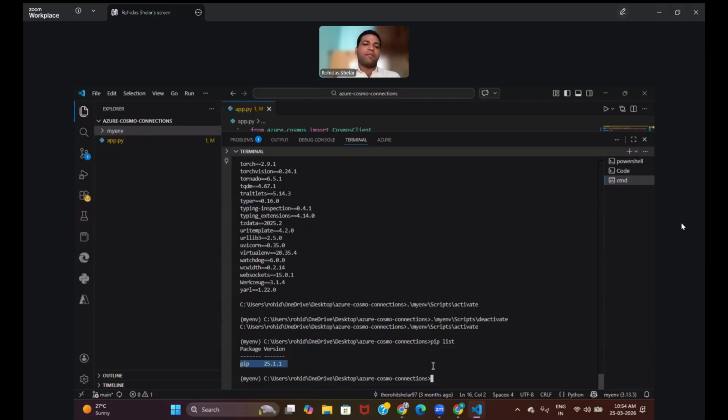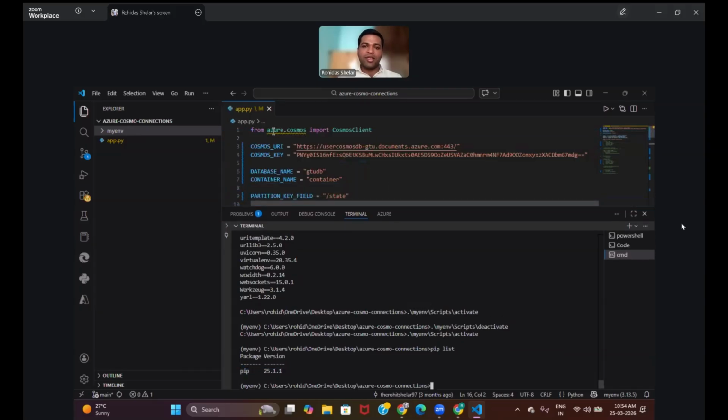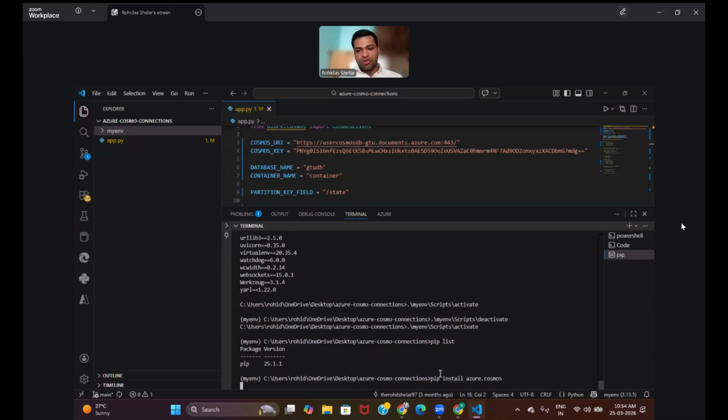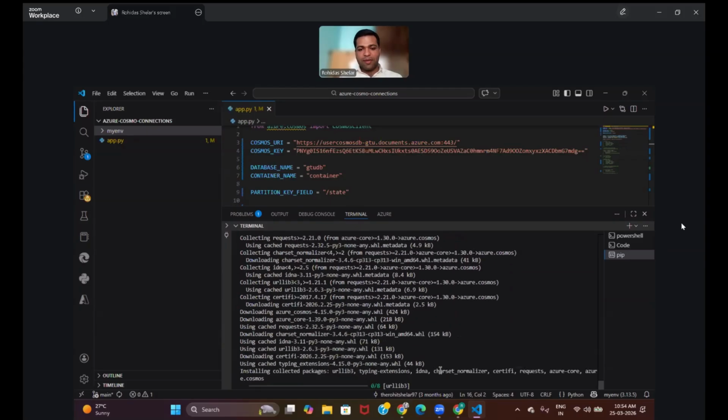So in this private place, the very first step is to install the very first library, which is Azure Cosmos. So pip install azure-cosmos, and the library will get installed.